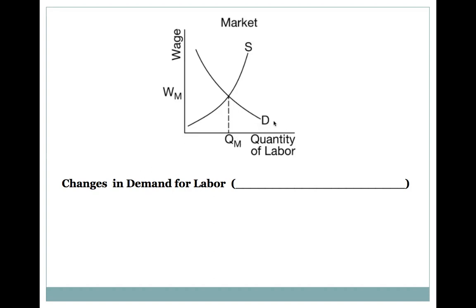So what is the label that we should attach here to the demand for labor curve? The demand for labor is the marginal revenue product. When a firm is considering hiring workers, they're thinking about how much that worker can produce and multiplying that by the price, and that will equal the demand for our labor. This will give them an idea of what revenue we're going to generate. They need to know what revenue we're going to be generating for the business.